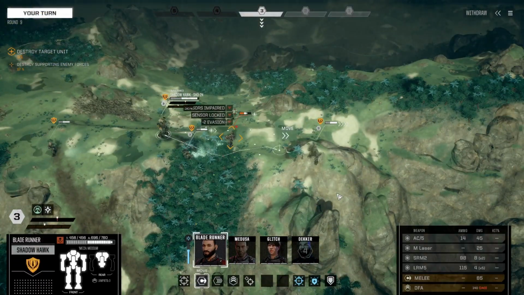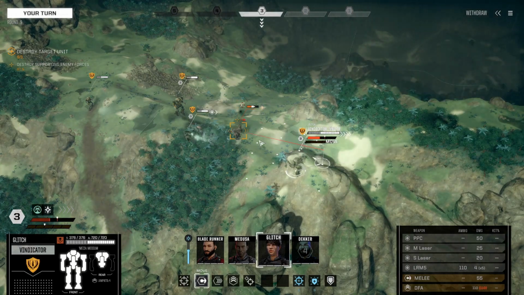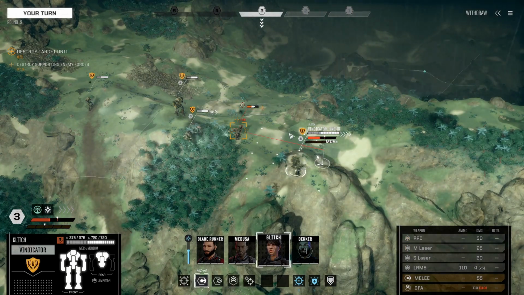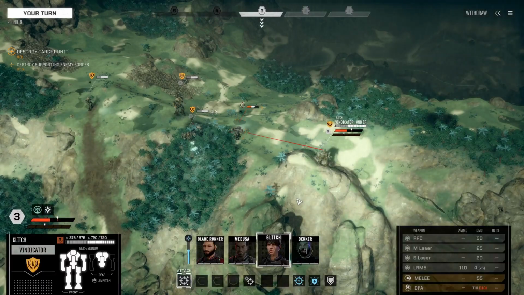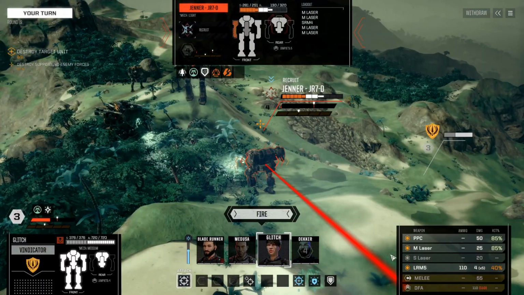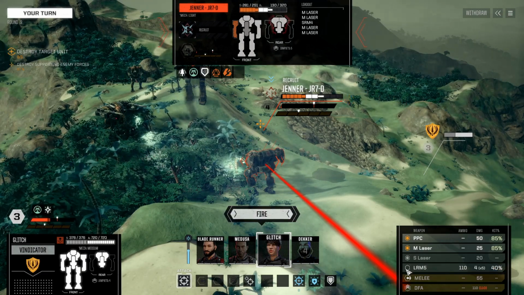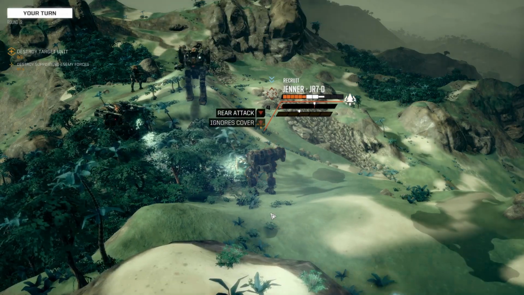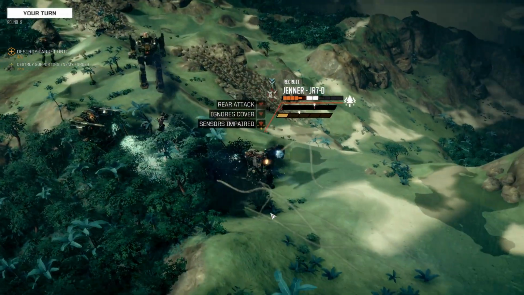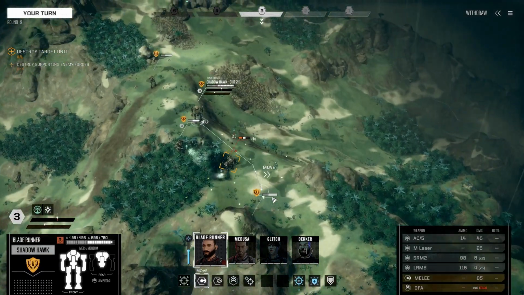That big mech is moving. It's getting closer. You're right here, and you have a chance to just shoot the crap out of him from behind. 85% with the PPC. So, here's what I want you to do. Plow him. I'll even let you shoot the LRM-5 at him, because it doesn't take off that much heat. Just kill him. There you go. Right in the back. Back doesn't have a lot of armor.